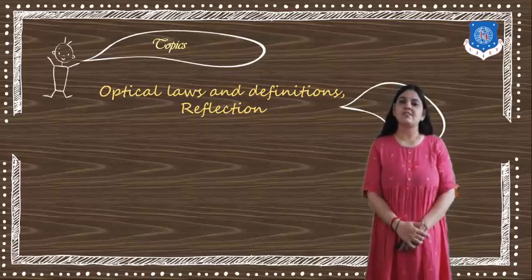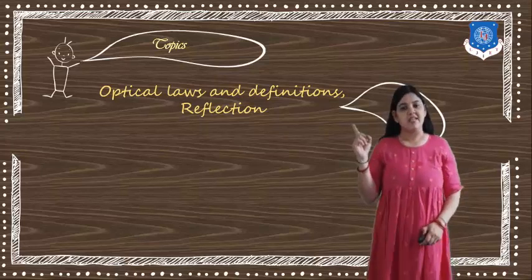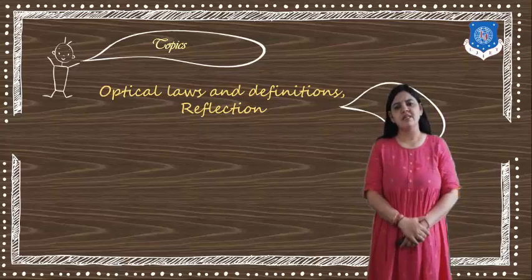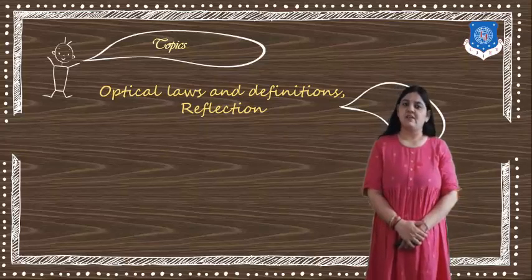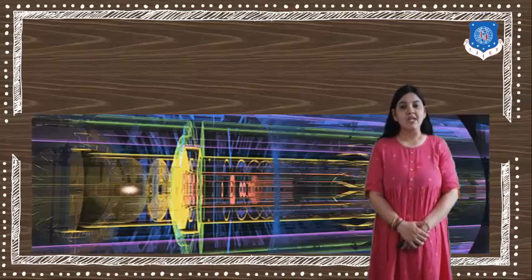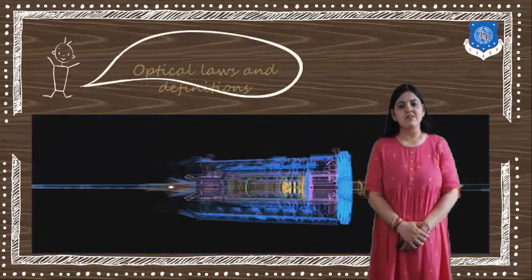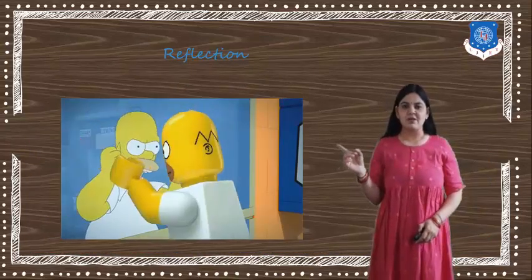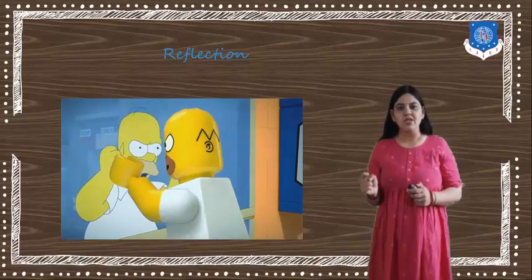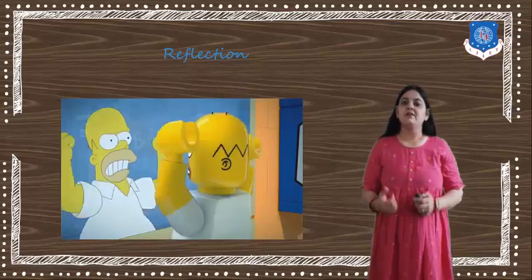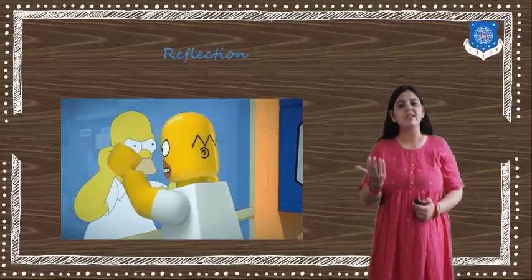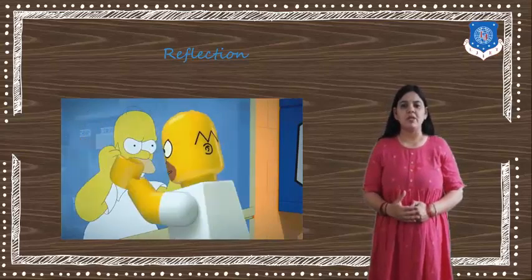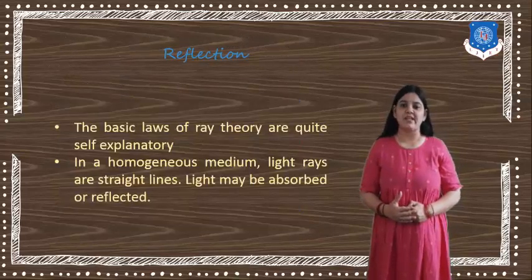So, here we are going to discuss a few optical laws and definitions, and mainly we will discuss reflection, refraction and Snell's law. So friends, what is reflection? What is refraction? As we know, for reflection, you can see over here the emoji looking inside the mirror, the reflection of itself happens in the particular scene. So that is about reflection.